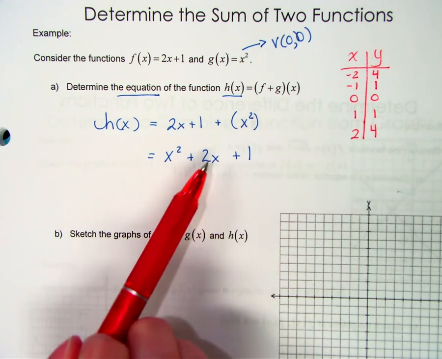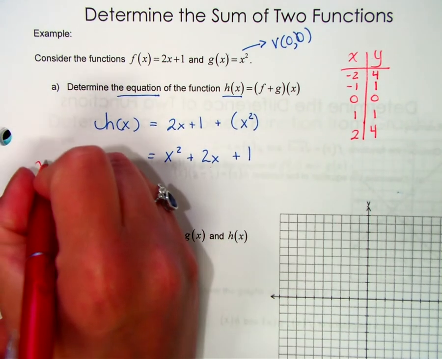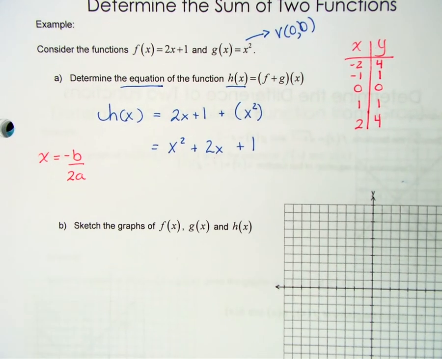Okay, vertex on this one. Hard to see. Not straightforward. So you can either complete the square or you can use the secret formula. Minus b over 2a. So the secret formula, because you all got a tattoo of it last year, was that. And that gives you the x coordinate of the vertex. This is not on your formula sheet anywhere. And you are expected to know how to graph parabolas, well, all the time. You have that skill. Just like I expect you to know how to graph a linear one.